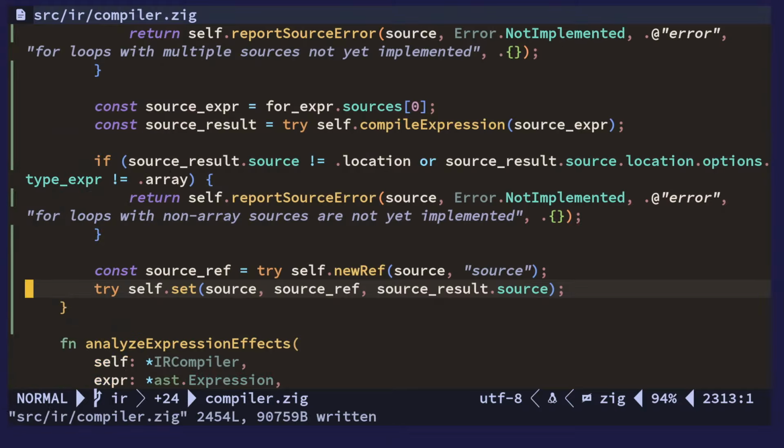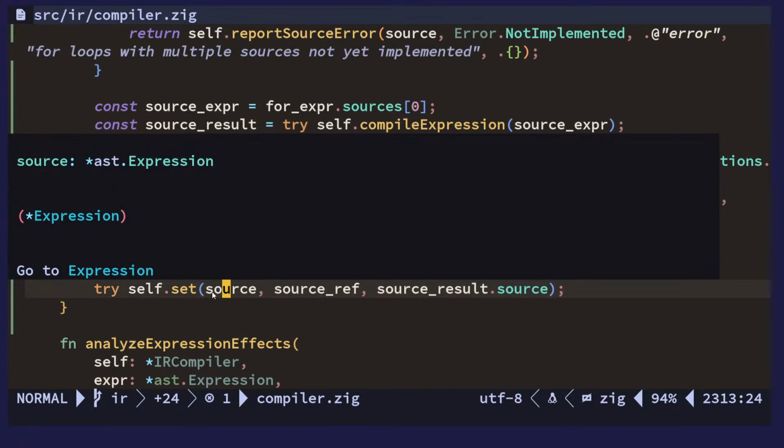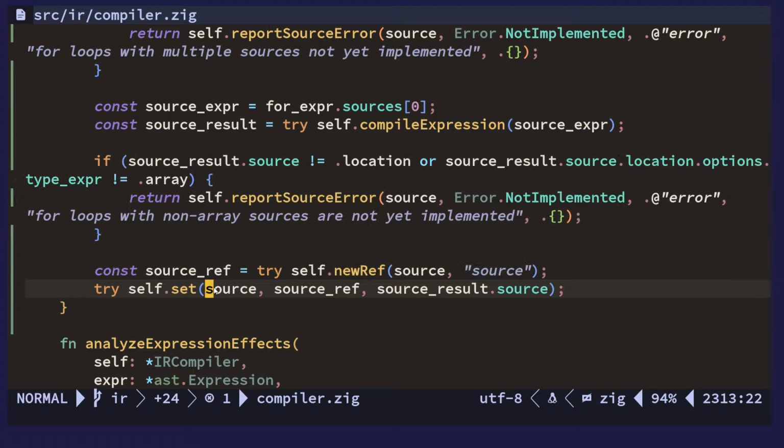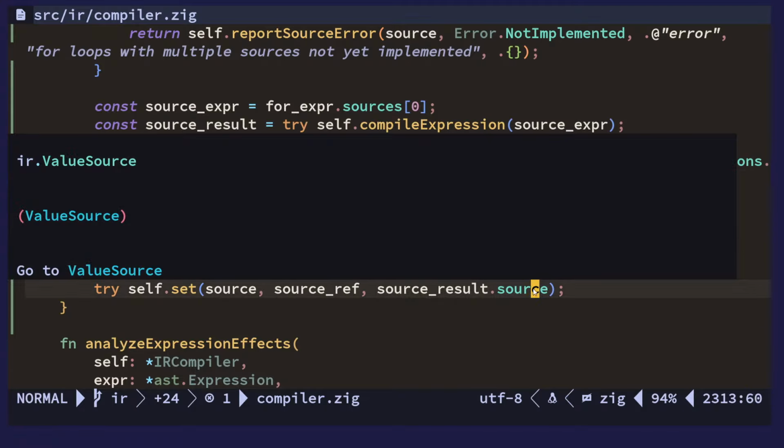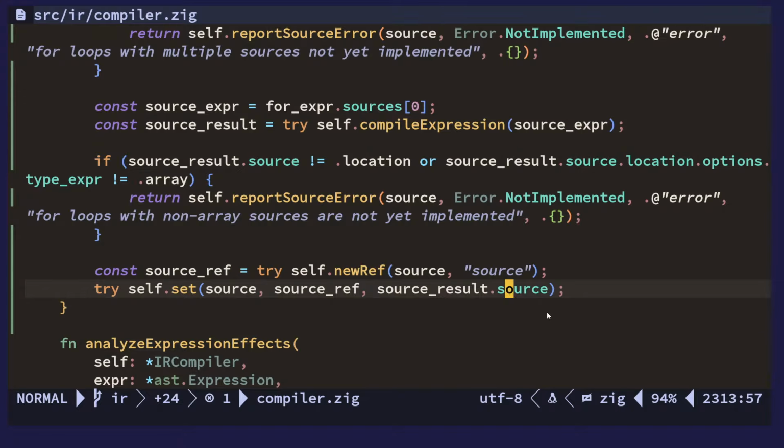A lot of sources here. This is like three different source meanings. This is the source of the expression, so we can see where this instruction came from in the source code. This is the for loop source ref. This is the for loop source compilation result, and this is the value source that we also call source. So it's like four different source meanings in the same line of code. Okay.